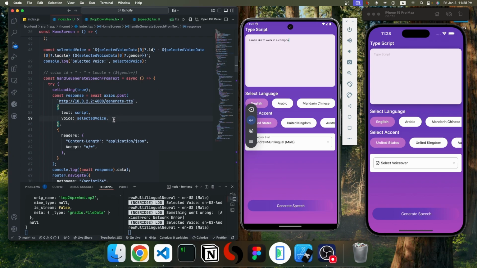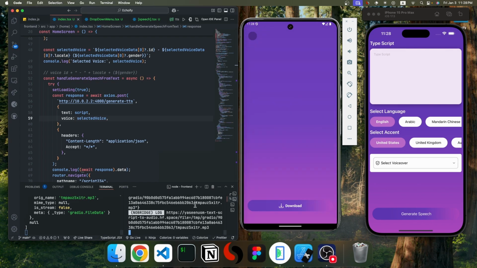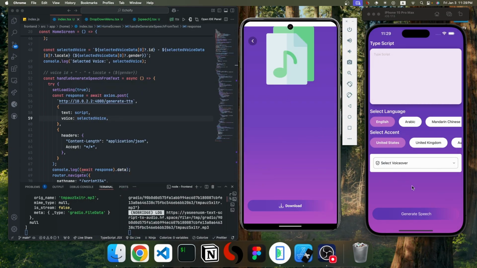So if we just do that and try again to press on generate page, it's loading and works. Oh, maybe I've made a typo or something. Okay, cool.